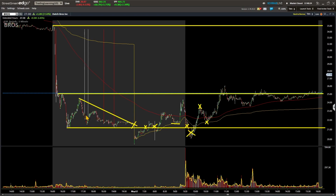Notice how I keep coming back to that wedge. This is the source right here, and it's at that $21 that I'm focusing on. See, I'm putting it all together, revolving it all around areas of interest, what I'm seeing on the chart. We got the day highs up here at that $24. The stock runs up to a new high, comes back down right here. Now it's holding and bouncing off of that high, and even all the way back here, that high. These were all areas of interest.